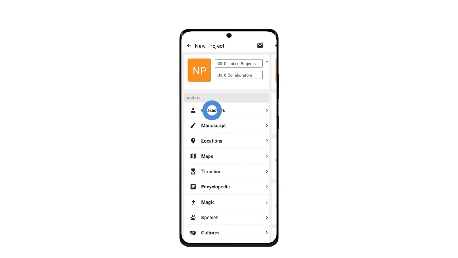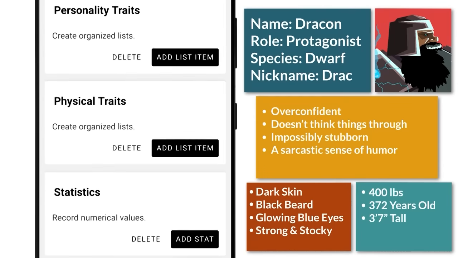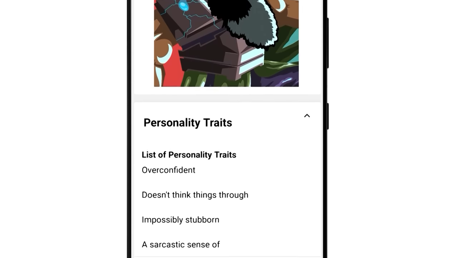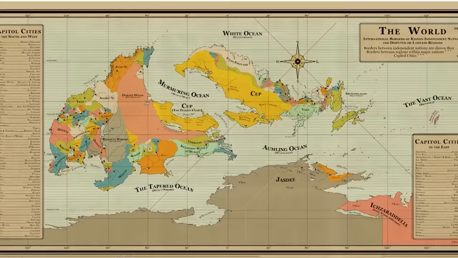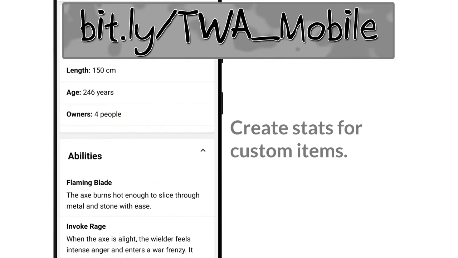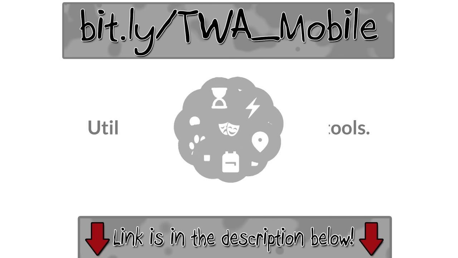Campfire is a tool that aids writers, dungeon masters, and storytellers to help them write and worldbuild their stories. And now they have a mobile version. Flesh out maps, monsters, entire cultures, magic systems, and more. Link these entities together to form a web of interconnected articles, and then share them with other users to create collaborative universes. Dungeon masters can coordinate with their players for tabletop projects. Create an entire series bible for easy reference. You can even use its word processor to write an entire novel on your phone. The Campfire mobile app is free with no ads, limits, or in-app purchases. Write better stories faster by going to bit.ly slash twa underscore mobile. Link is in the description below.